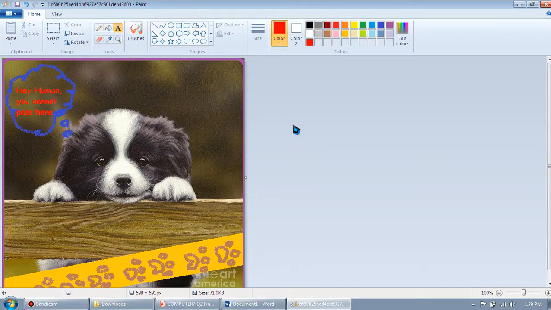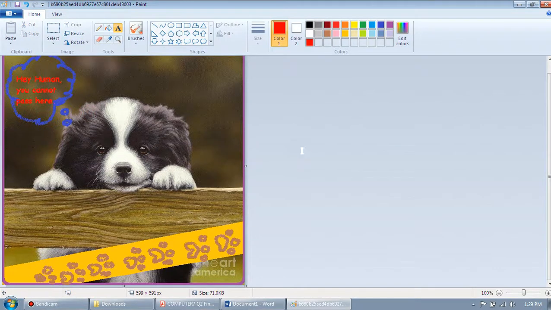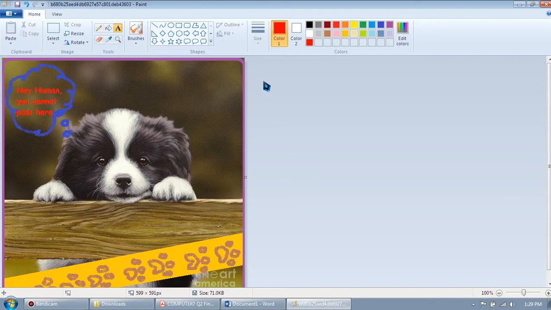Okay, then that's it. Okay, so yun lang po. Meron na tayong element na rectangle, rounded rectangle. We have used also the airbrush. Then we have used also the text. And we have used also the lines, and we have here available different shapes. If you want to use the shapes, then we have here the color, and of course we have here the view, and so on and so forth.